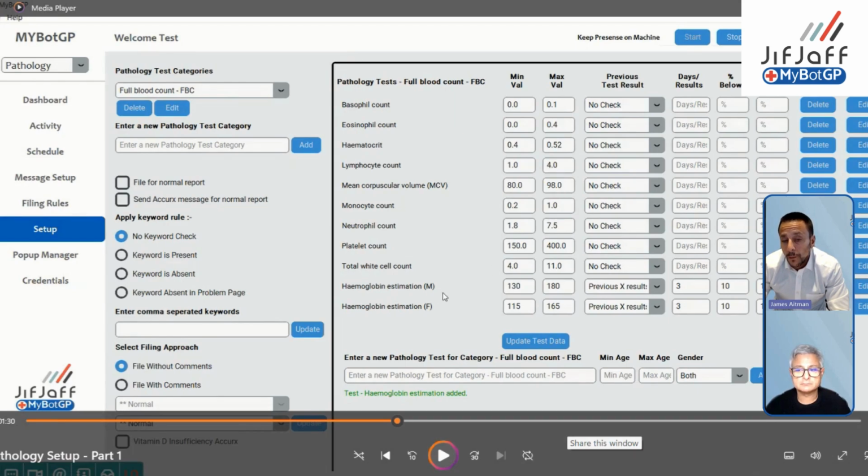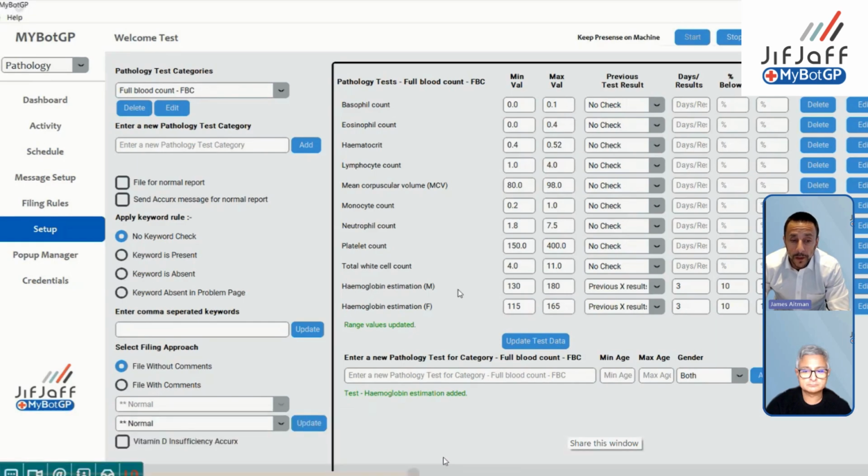And let's say, for example, for hemoglobin estimation you wanted to check a previous test result, look for a percentage increase or percentage buffer of 10%. You just write that, press save, and that's it. And now every time it sees this test from your lab, it's going to compare it against all of these ranges. And for this one, it's going to do an additional check. And obviously, if any one of these fails or is changed, it will fail it and say, no, that's not for me anymore. That's now for a doctor to look at.